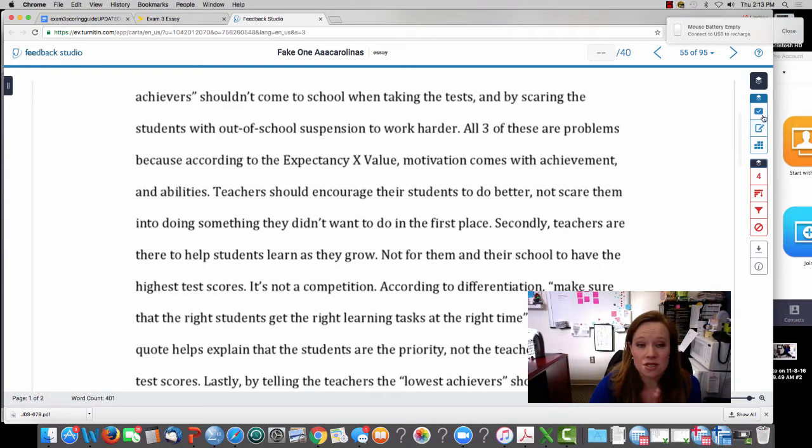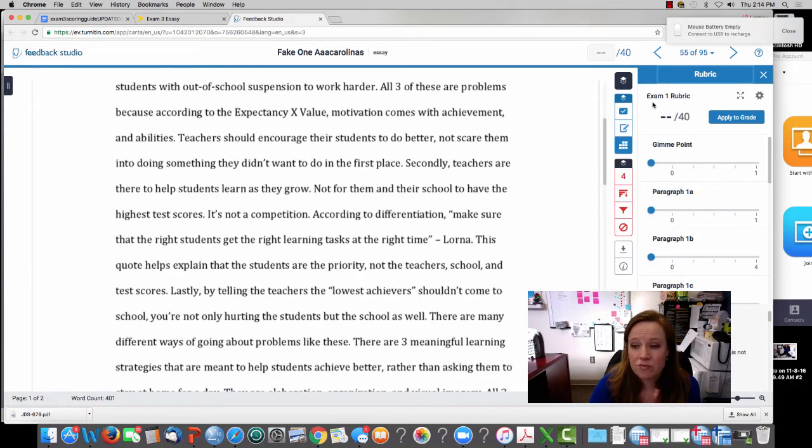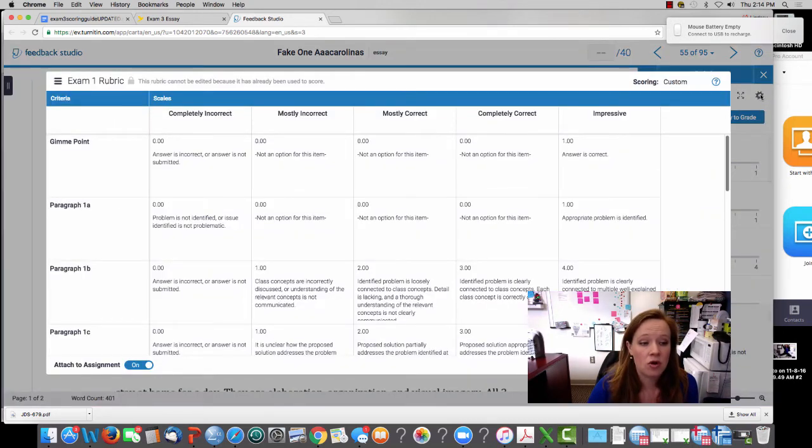The blue section is the actual grading. And so if we click on this little set of blocks here, it will bring up the rubric. Now this is a rubric that I had already built before I ever scored this. If you want to see what the rubric actually looks like, or you need to remind yourself of what it looks like to the students, if you click on the cog right here, it brings up the full rubric.